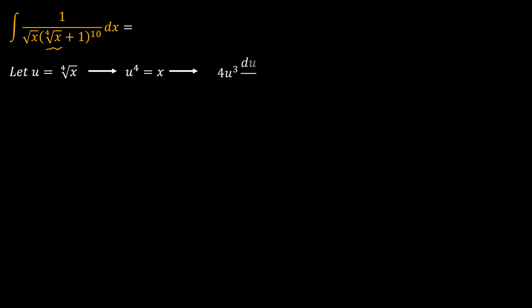So the first thing for us is to substitute for the most complex expression here, and that is the fourth root of x. So I'm going to say let u be equal to the fourth root of x, and then I would take the fourth power on both sides. So we have u to the power 4 being equal to x. And so when I take the derivative on both sides, I'm going to have 4u to the power 3 du/dx being equal to 1, meaning that we could substitute for dx with 4u to the power 3 du.